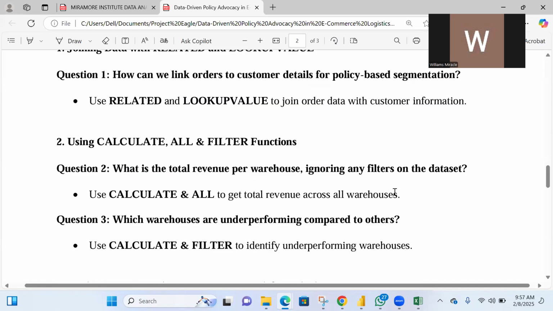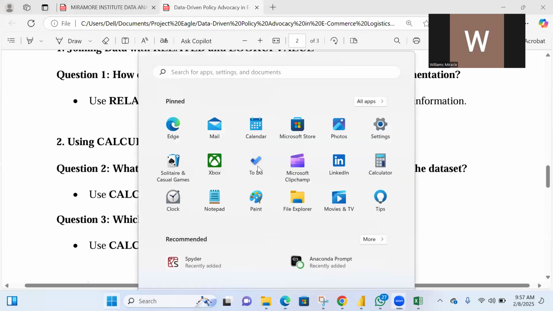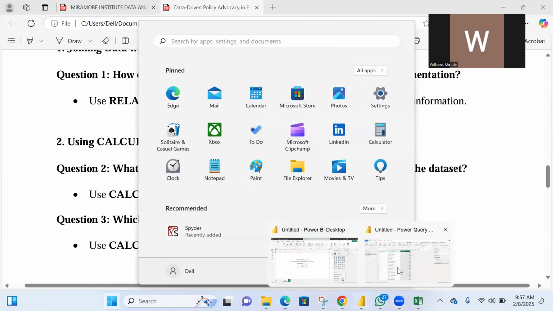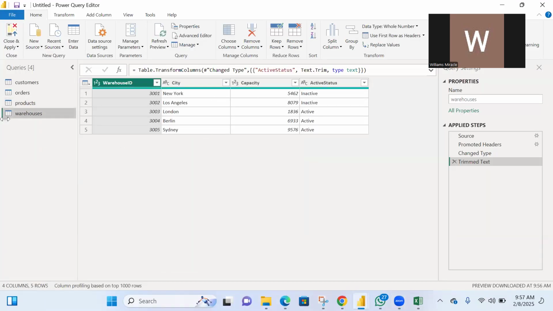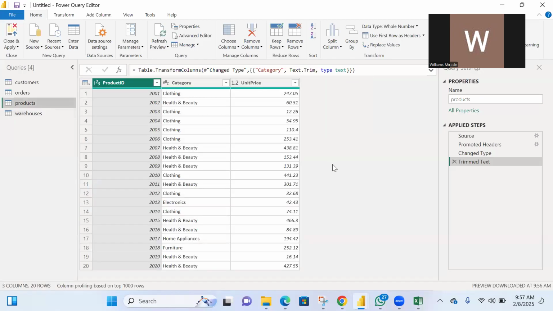Now, what this simply means is that we also need to calculate the total revenue for all this warehouse. But if you look carefully across the data set, there is no column for total revenue. We don't have any column that contains revenue. Please look at it carefully. Do you see if there is any column that contains revenue? Because I can't find any column here that contains revenue. There is no column that contains revenue here.